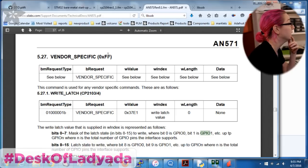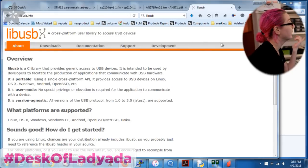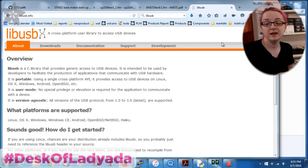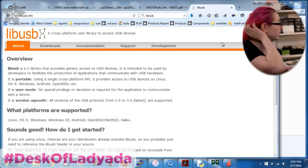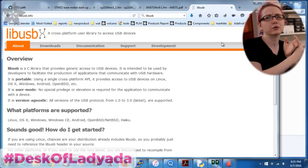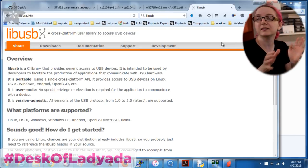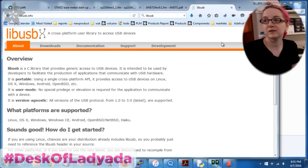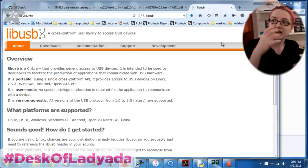Okay, so how do you do that? Well, you're going to do that with libusb. libusb is a cross-platform user library to access USB devices, and it's been ported to multiple programming languages. I tend to use Python because it's the fastest, easiest way to script up these testers, and I like it. But you can also do it in C, and probably Ruby and Perl. It's written in C and then they just wrap it for whatever scripting language you want. And it's pretty straightforward. Basically, you just tell the libusb core, hey, give me a handle for this device, and then you can just send it requests.